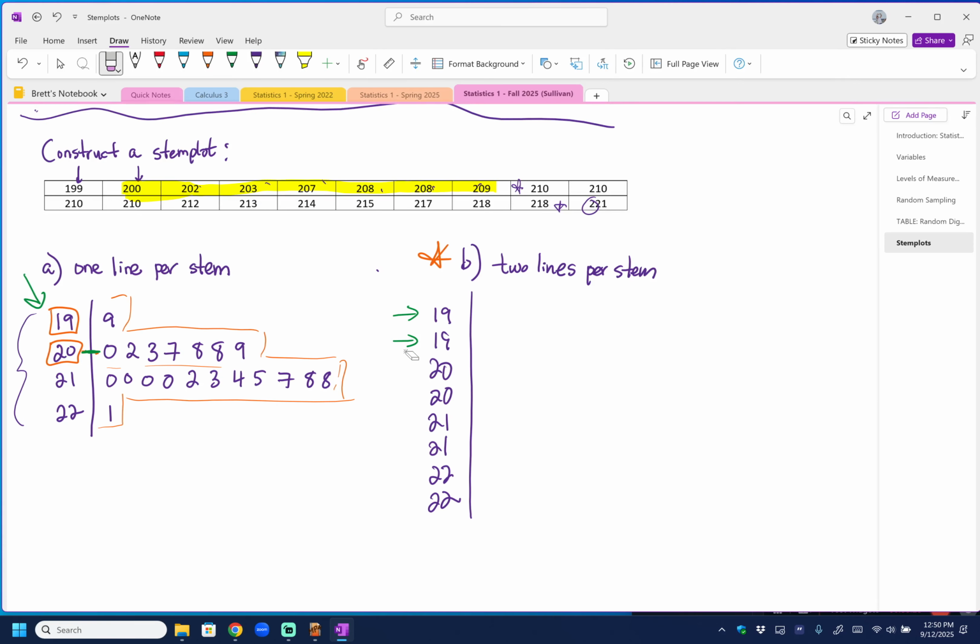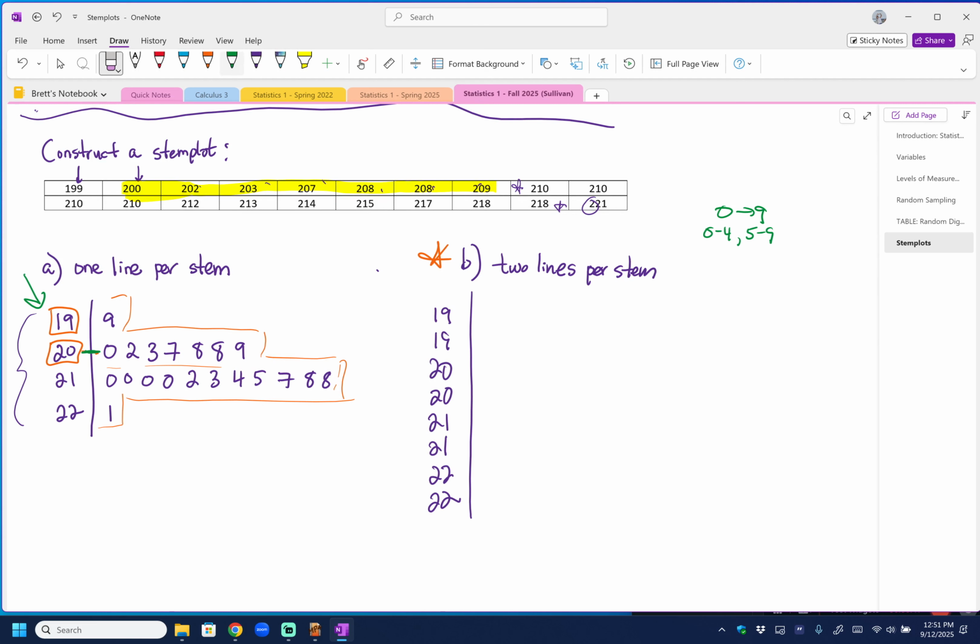So if we have the numbers 0 to 9, if we were to split that into halves, that would be 0 to 4 and 5 to 9, which means this right here is going to be all the numbers between 190 and 194, whereas this right here is going to be all the numbers between 195 and 199.